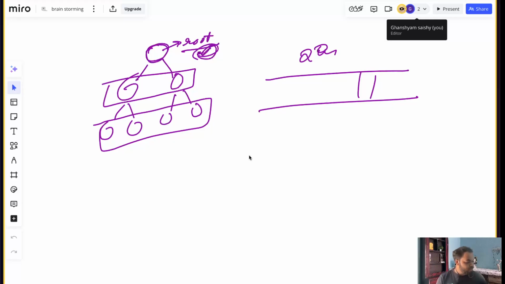Now if I say we push the root here, and then we push a negative one value that represents the break. Negative one value is representing the break, and this is the root value.